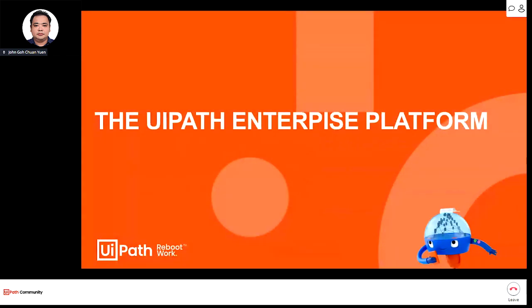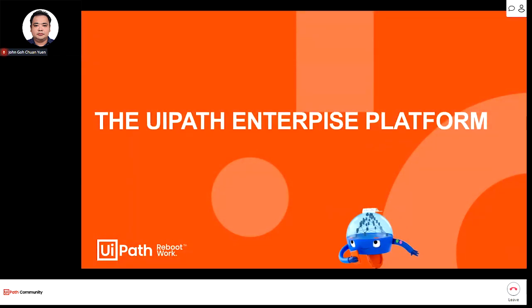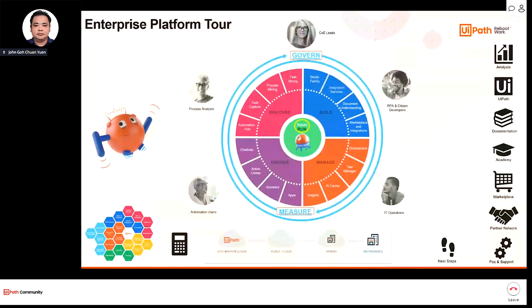Okay. Next, I want to introduce to you the UiPath Enterprise Platform. As you can see in this view, it has multiple pillars: a section called Discover, a Build section, a Manage section, an Engage section, and the Run section.